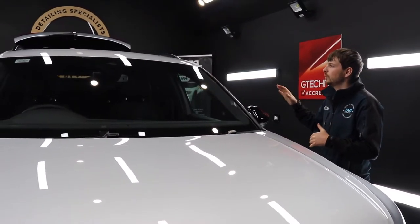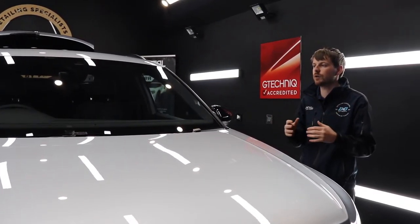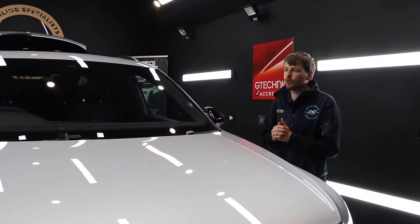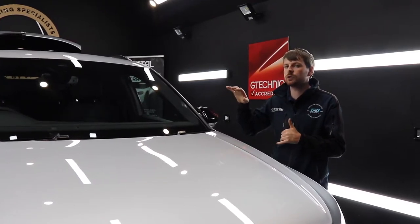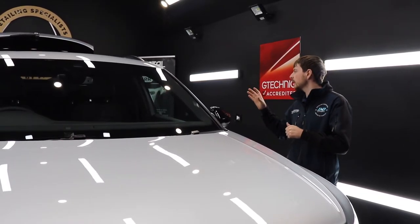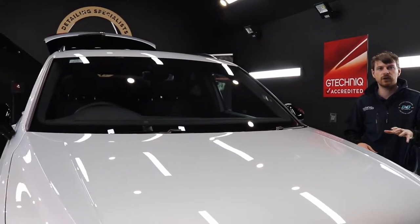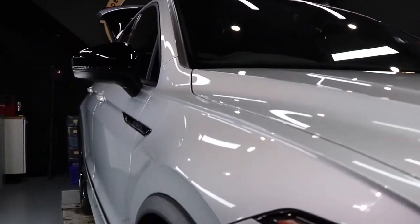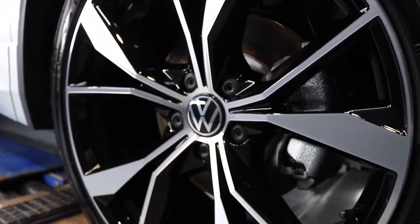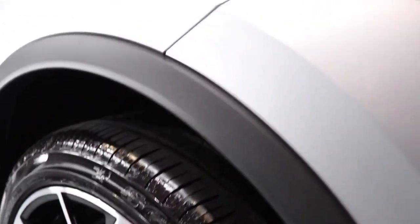The reason we tailored the treatment this way is that G1 needs speeds of over 60 km/h to really react properly with the hydrophobics and get water to run off the windscreen — it works perfectly on the side windows. But if you're doing city or suburb driving — just shop to shop, house and back, never really hitting motorways or dual carriageways — we opt for G5 because it reacts better at lower speeds for hydrophobics. Also on the exterior, we coated the wheels with C5, doing a wheels-off detail: removing the wheels completely, coating both the face and the back dish, then reinstalling the wheels.